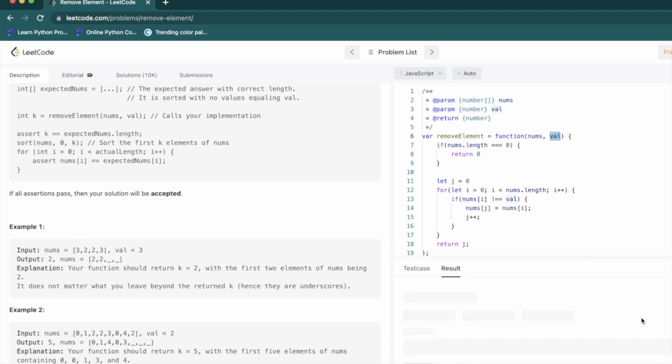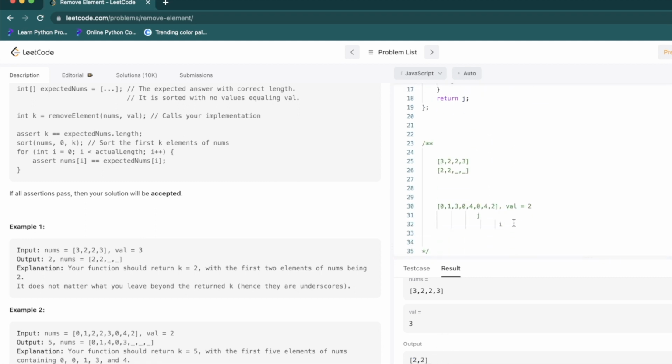So I'm going to go ahead and run this problem. As you can see, LeetCode is going to basically splice this array, although we might have extra characters. Let me take a look at this problem. In our example, we should ideally have 0, 1, 3, 0, 4, and then 0, 4, 2 as our extra numbers. But LeetCode has actually spliced it because our j value is equal to 5. So it's going to splice that and make sure that it does not have any twos in the output. So that is how we solve it.